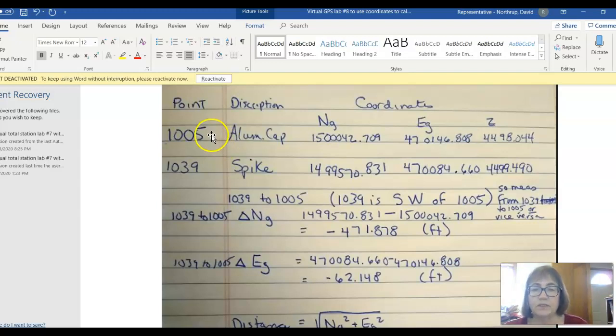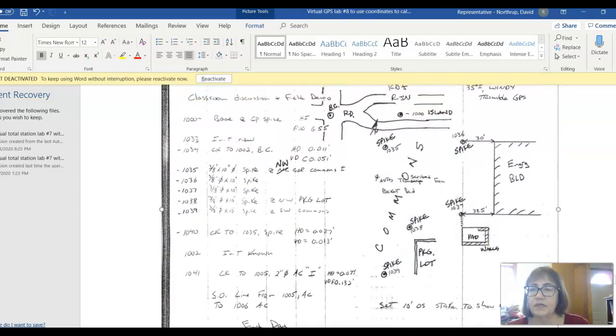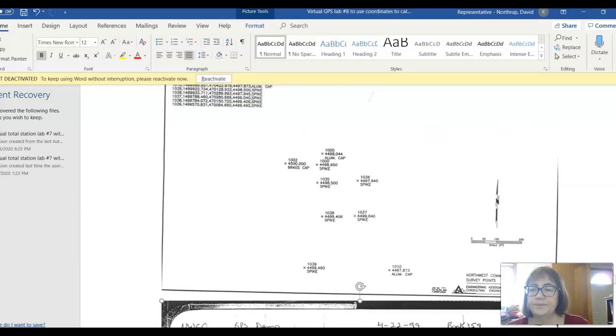So I have the name of the point, the description, then I have the northing, or in other words, how many feet that point is north of some arbitrarily chosen point, and then the easting, or how many feet east the point will be. Now, the other thing that I just really need to emphasize is the north is an assumed north. So if you look at our data and you look at the north arrow on the data, this is the assumed direction of north.